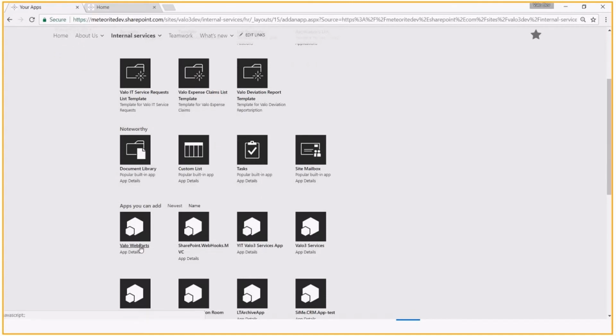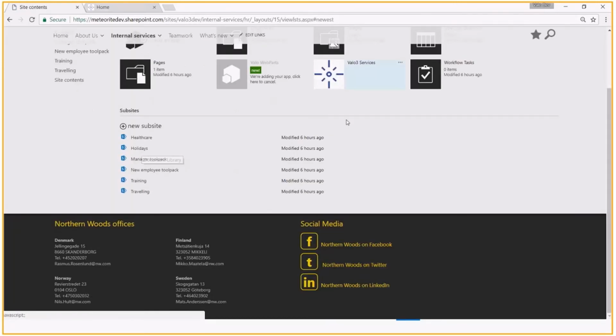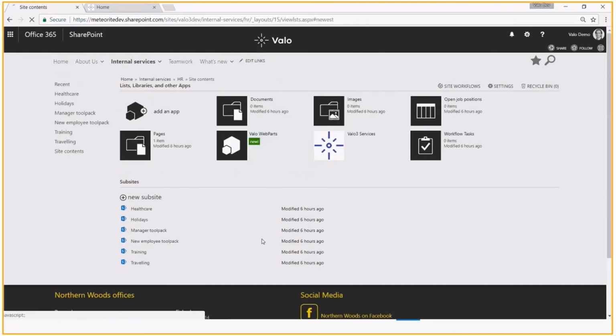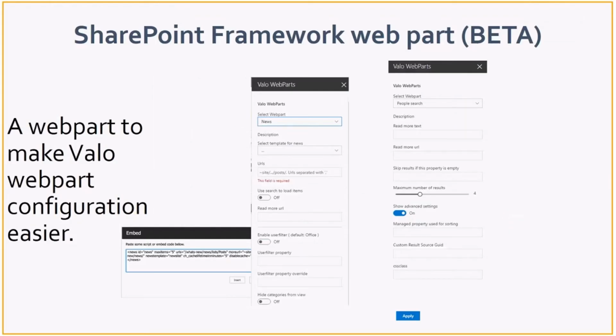So I have to click on that, and then it adds it, and then I wait a couple of minutes, and then I can start using those web parts in this particular subsite. So now it's there, and now it's ready to use. There is a separate, very small installation document to enable this if you want to try it out in your environment. Sari will talk about that in more detail.